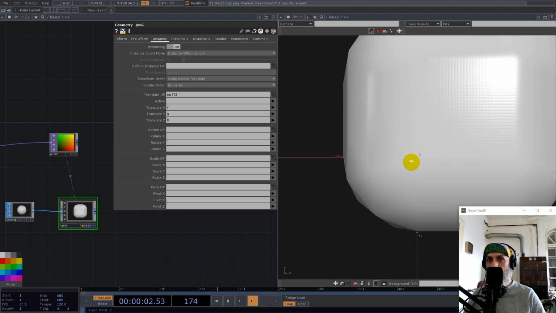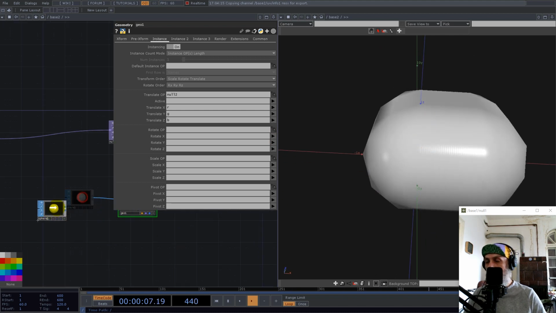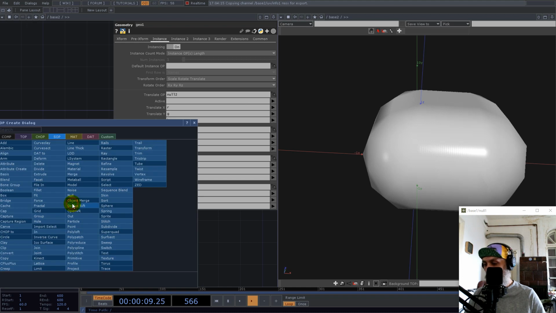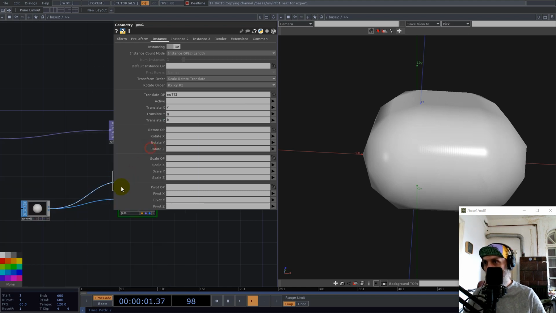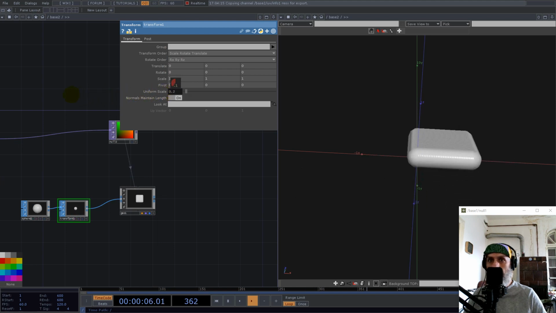Now obviously the spheres are way too big. Let's use here a transform, and let's go a little bit smaller.